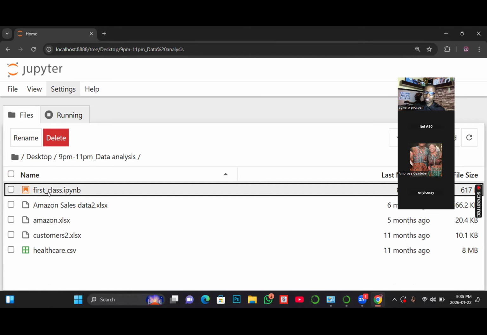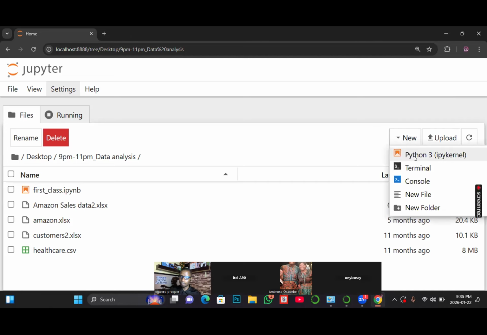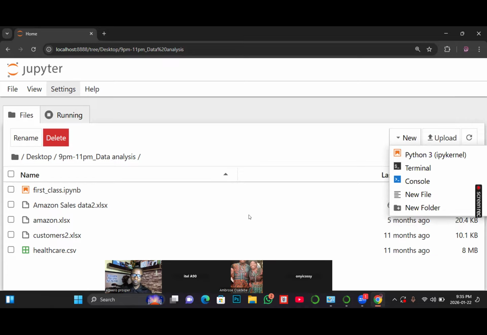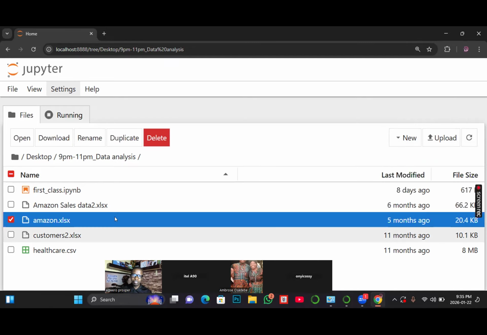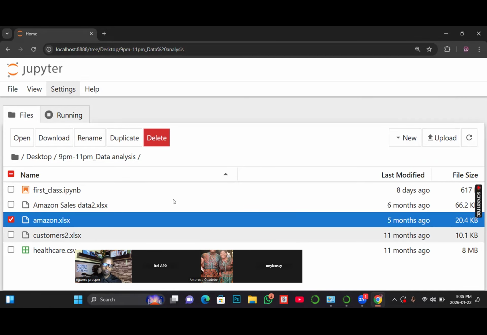So in our own case, we have set up the analysis dashboard. So all I need to do is not to go to new again. So I don't need this process because we have already set up our analysis dashboard. So for that reason, I will just double click on it, and that will open on a new browser tab.